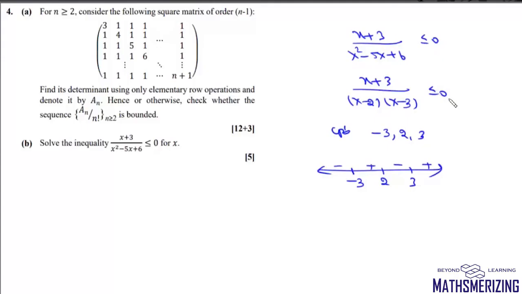What do we need? We need less than 0. Less than 0 is negative. So either the value of x is less than minus 3 or it lies between 2 and 3. Now since this inequality contains an equality, we'll include the roots of the numerator, which is minus 3, and we'll exclude the roots of the denominator. So the solution to this inequality will be from minus infinity to minus 3 included, union 2 to 3 both not included.